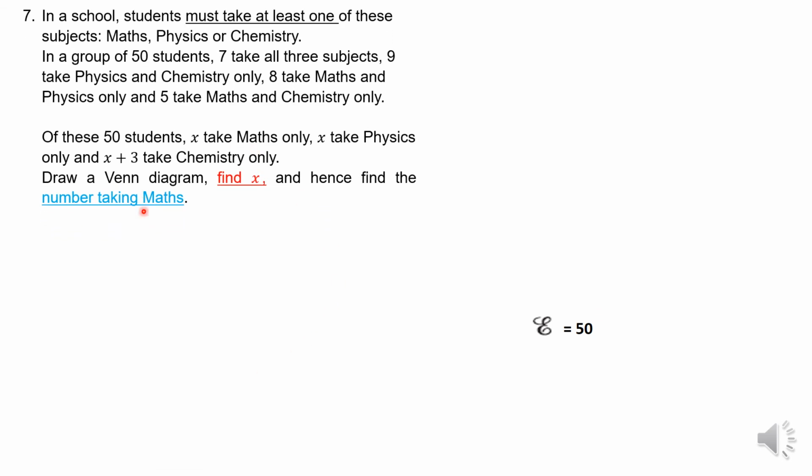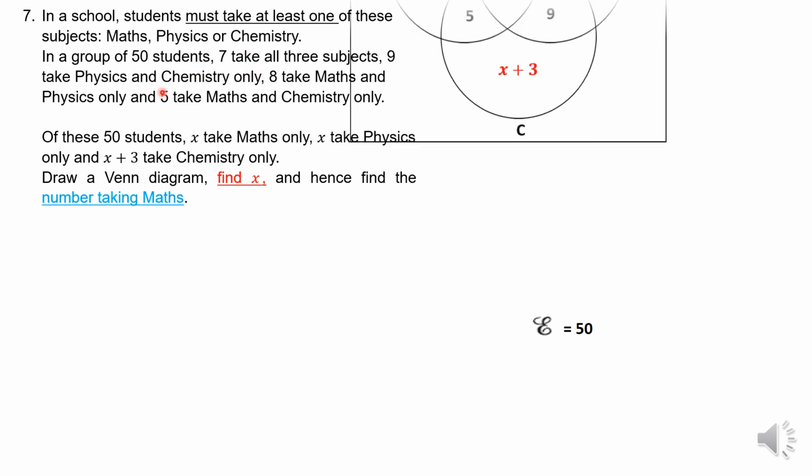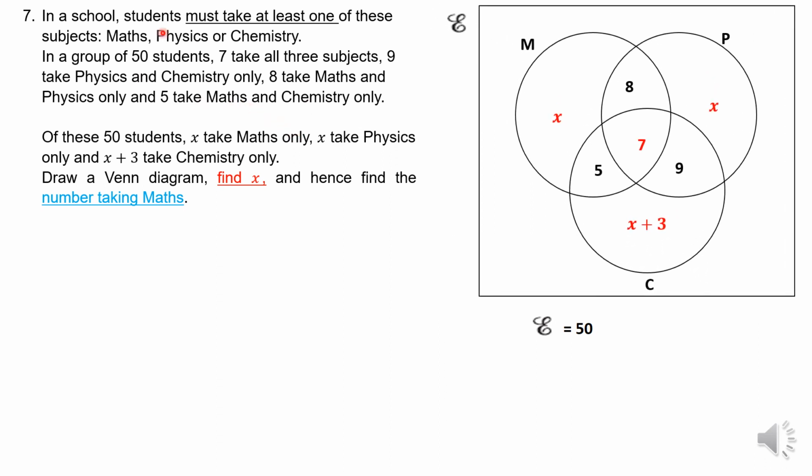Question 7, similar question, but this one is a little bit straightforward, and I highlighted or underlined the words must take at least, which means there are no learners who are not going to do neither. All of them will do something. It's either they do 1 or they do 2. All right, so you have got learners doing physics, chemistry, and biology. The information is quite straightforward here because you are told to enter 8 take maths only. Okay, so maths and physics. So you put here in this region where maths and physics overlap.